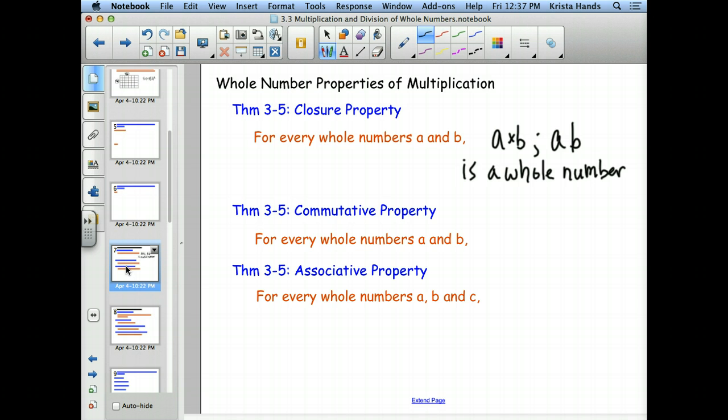Now that doesn't work for everything. You guys have seen some examples where closure doesn't work, right? So can you think of a way to describe, this is multiplication, whole number times whole number is whole number, right? 5 times 3 is 15, all whole numbers. Can you create a set that's limited, not all the whole numbers, so that when you multiply them out that doesn't work? Or that it does work?